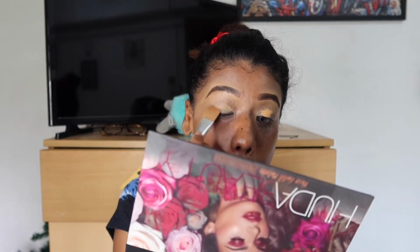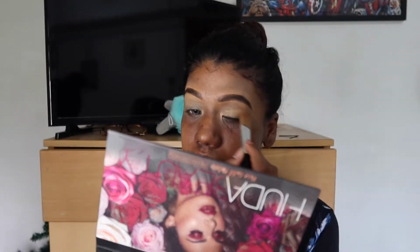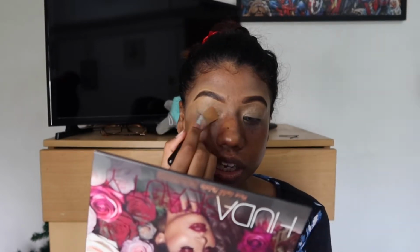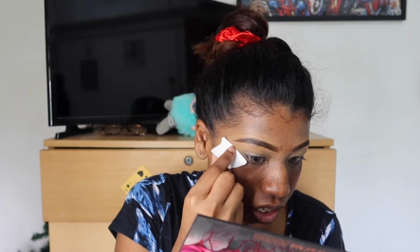So once I'm done with cleaning, tidying up my eyebrow, I'm priming my lids with the same concealer. And I'm just going to use a tape to get a very sharp eye shape, because she has a very sharp eye look.